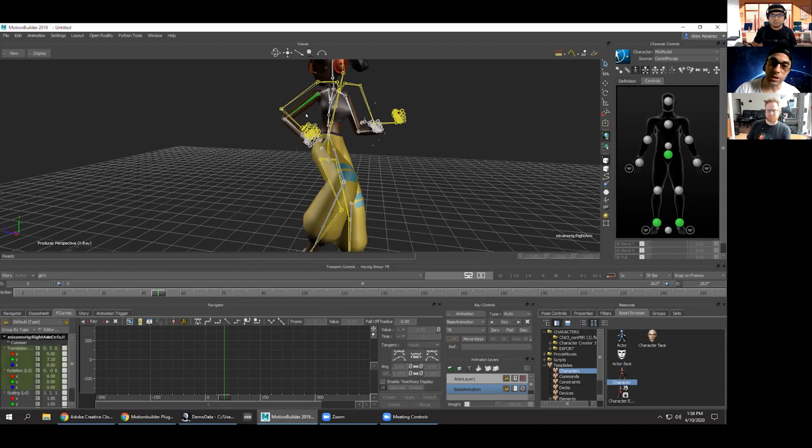So if I were to select my character definition right now, or the skeleton, you'll notice that I have no keyframes involved. If I were to select the yellow skeleton, you'll notice that I have so many keyframes that MotionBuilder is literally telling me that there are way too many keys. So I think that the main goal for first take, we're not going to do 2 or 3 takes, but at least you'll know exactly how one take works.